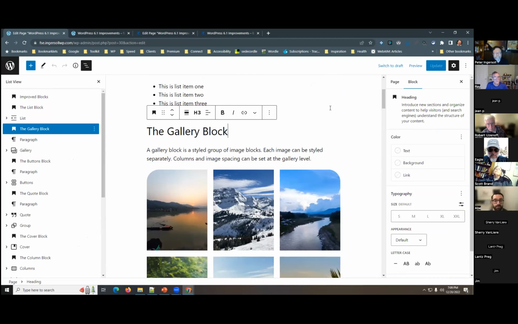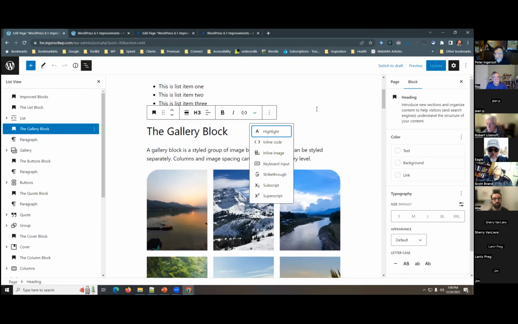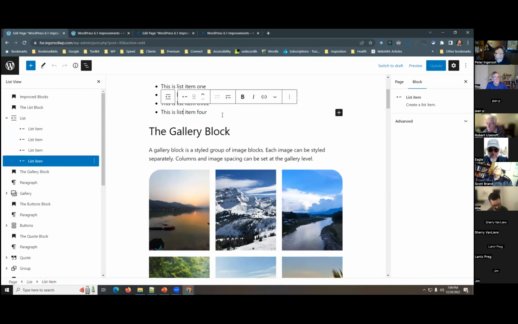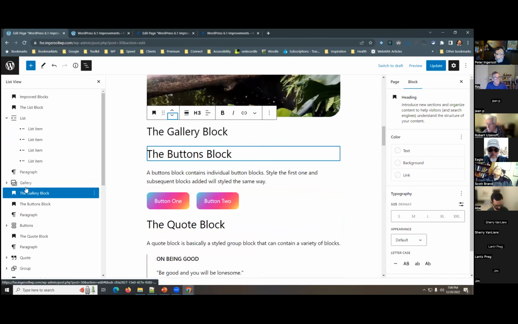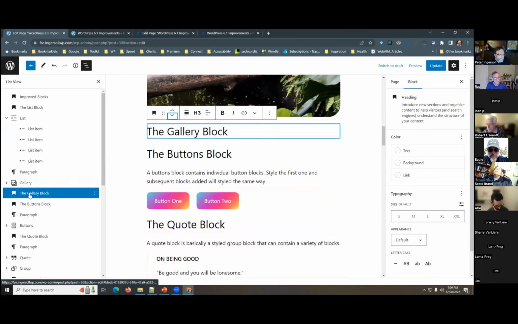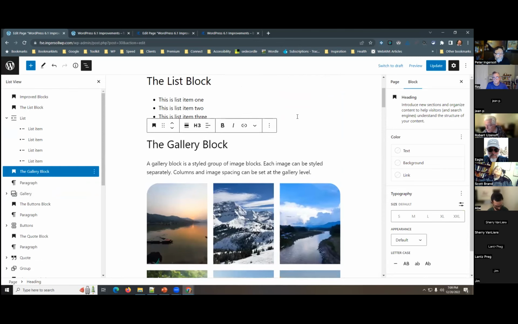As many might know, when you're on a block and the list view is open, this is my gallery block, these correlate, and I can move a block using the up and down arrows here, and you see it matches over here in the list view. But you can also drag and drop right in the list view. So it's a great way, especially if you're a writer who's capturing a lot of information and then wants to organize. You can use tools like the list view to control that.